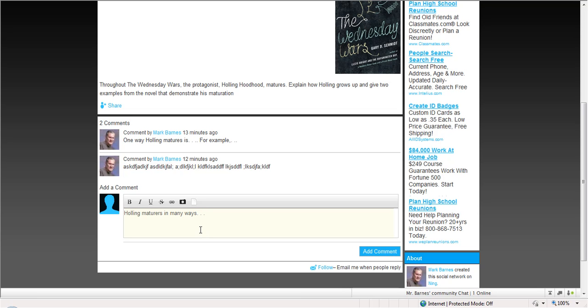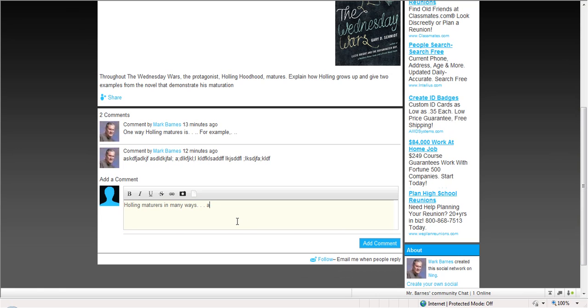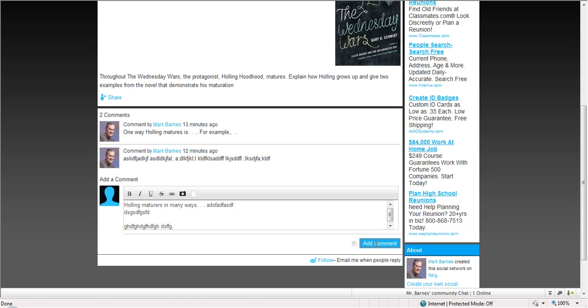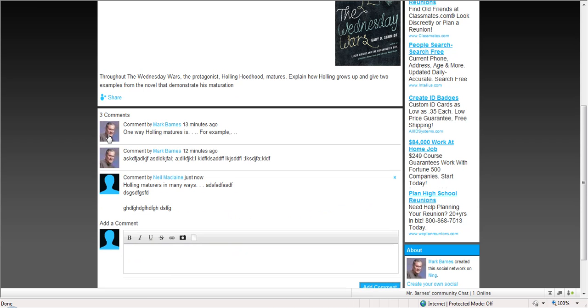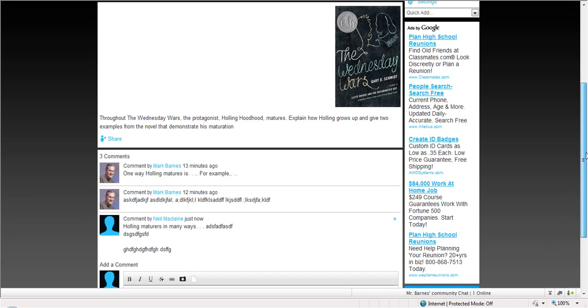A lot of kids will do that. Some will fix it, some will not. You can use it as a teaching tool. You can score it for errors. You can tell them you want them to be good about it. You can say you just want them to write. There's a lot of different ways that you can do it depending on what subject area you're in. So he puts his comment in, and he might write 3, 4, 5 sentences, and then he clicks add comment. So now, as you can see, we're getting a real nice list of comments here about the blog, and this is a great way to get students interacting, and they love it.